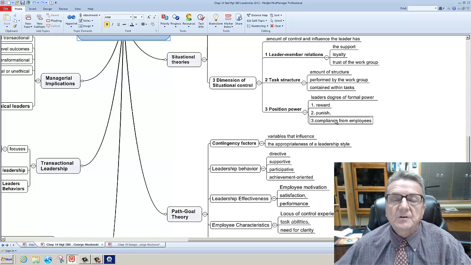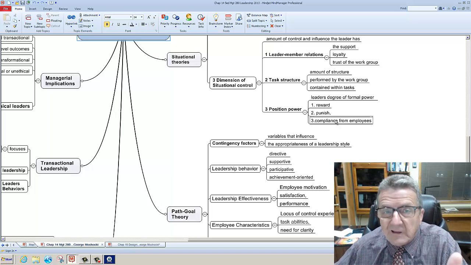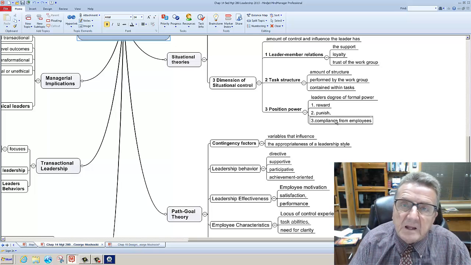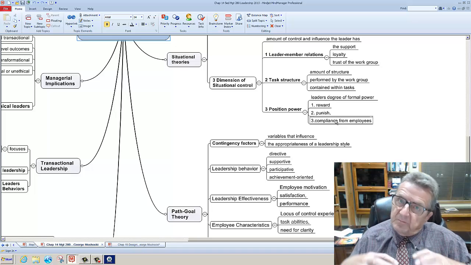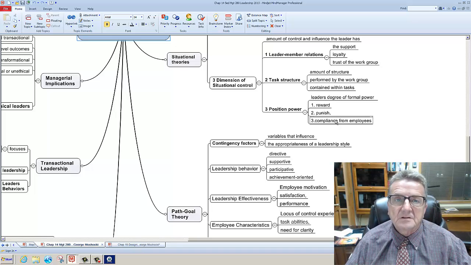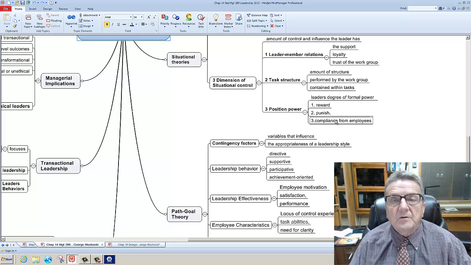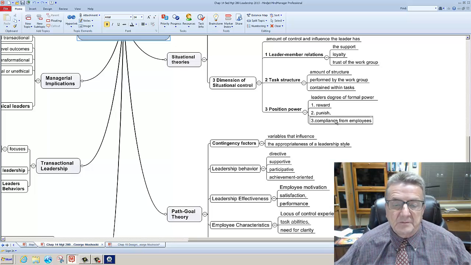And that depends if they trust the leader. They know that I won't chew their head off, for lack of better words, if they make a mistake. But as long as they're trying and they learn from their errors, and because of the errors and the mistakes, because I give them some flexibility, they've learned, they become more effective, not only as team members, but also me as a leader becomes more effective.